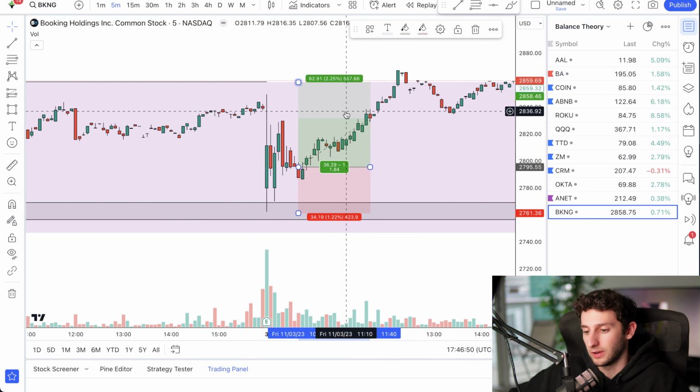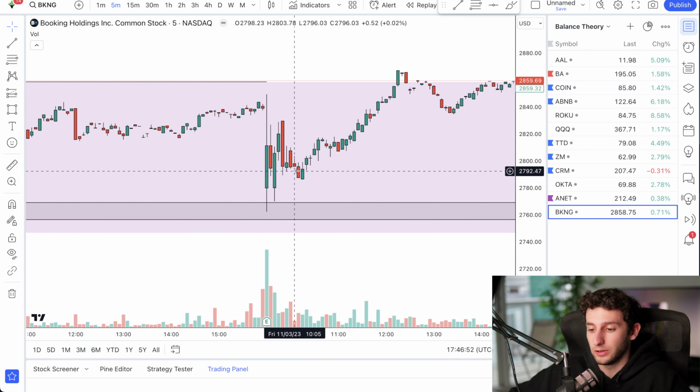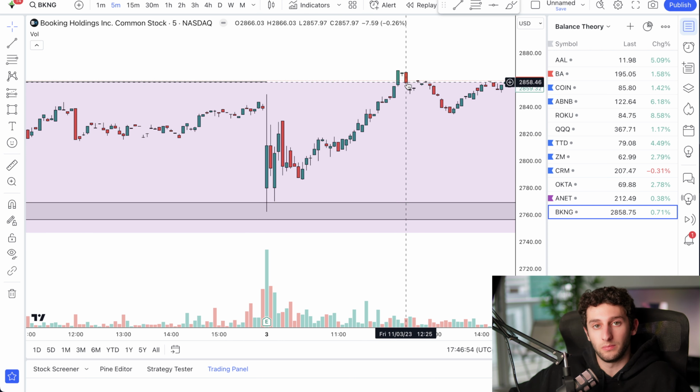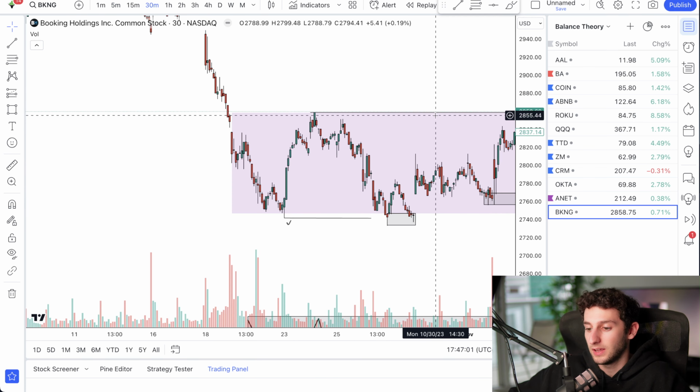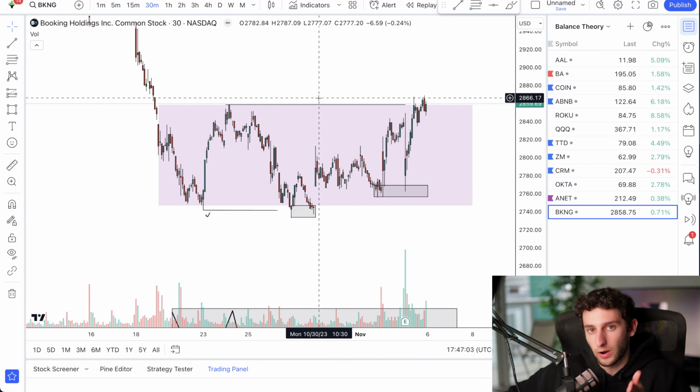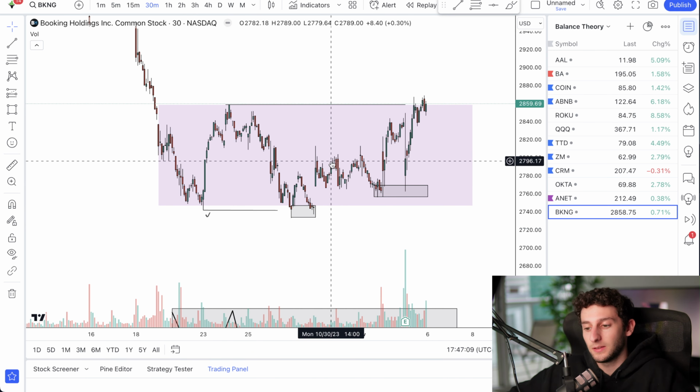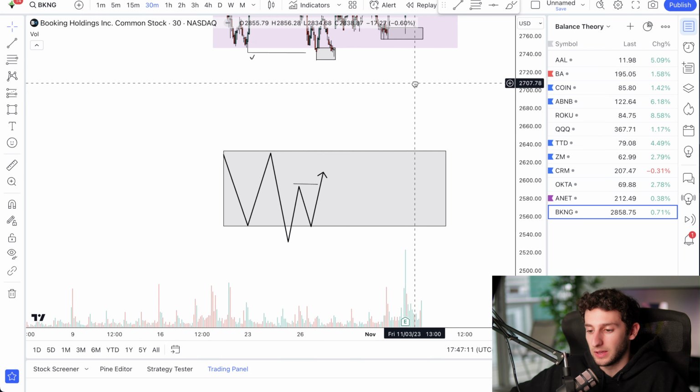Really, really solid setup. And you can see price just slowly drifted all the way up to where to go? Liquidity, because that's how price moves. Again, price is always going from lows to highs. And if you can understand where market wants to go and how liquidity works and how auction market balance theory works, just like this, you can make a lot of money trading these plays, right?